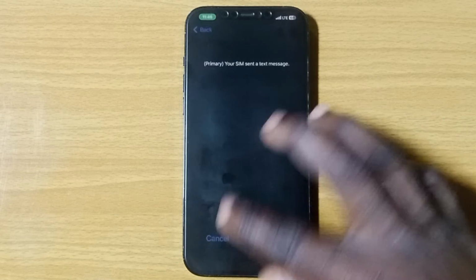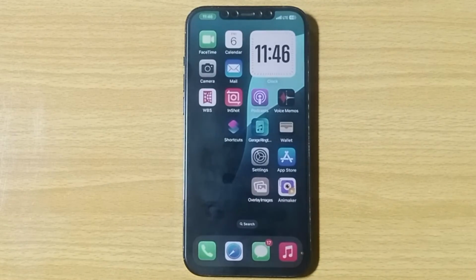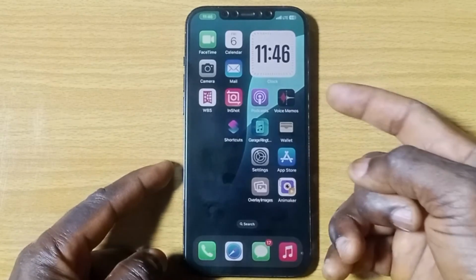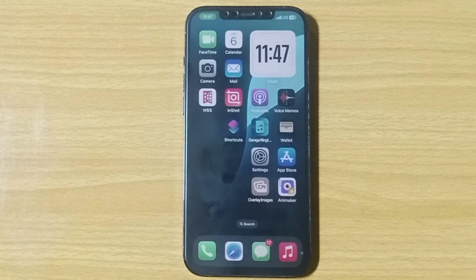And if this does not fix this issue, then guys, don't give up, try. Then you need to first restart your device. How we do that is very simple. Volume up, volume down, and power button, and hold till it goes down, and bring the app logo again and allow your phone to load.